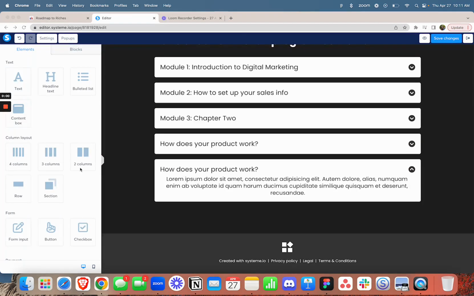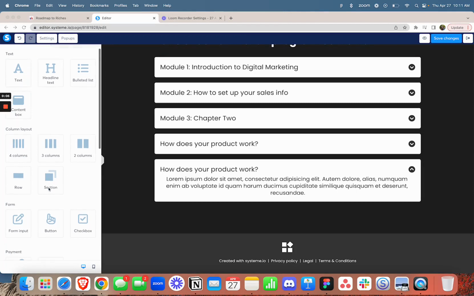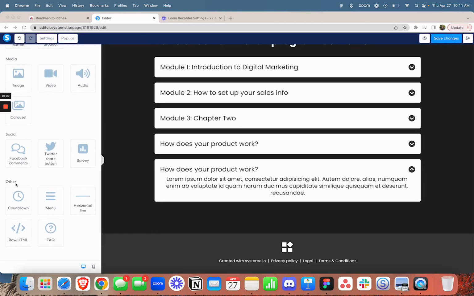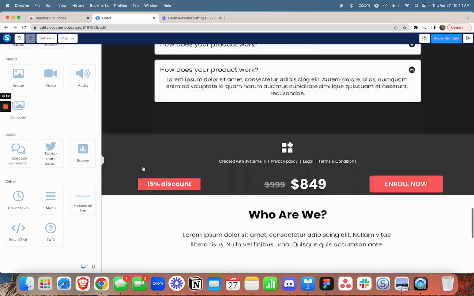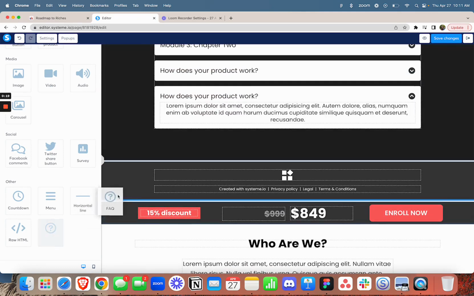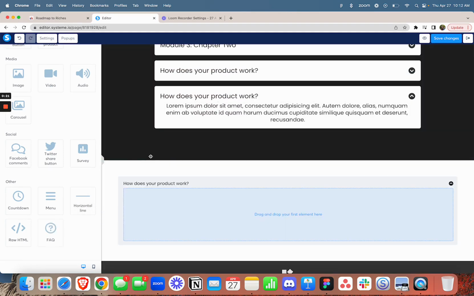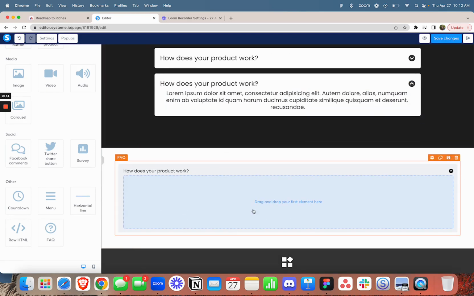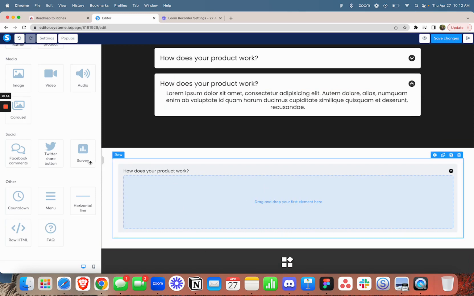If you do not have this in your template, I want to show you guys how to do that. You will simply come over to this left-hand section when it has all of these options right here under Elements, and you will scroll down and see all of these options right here. When you get to the other section at the very bottom, you're going to see FAQ with the little question mark. You're going to click that, and you're going to drag it over to where you want it. And now you have the start of another section where you can add frequently asked questions, or if your template doesn't come with this section already, then you can create the frequently asked questions section to do that for you.